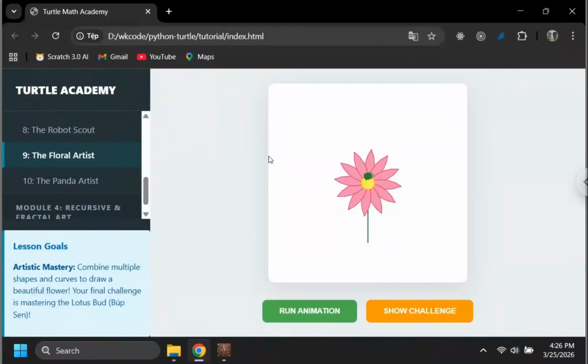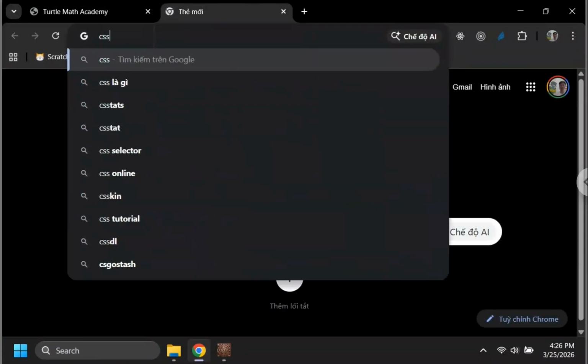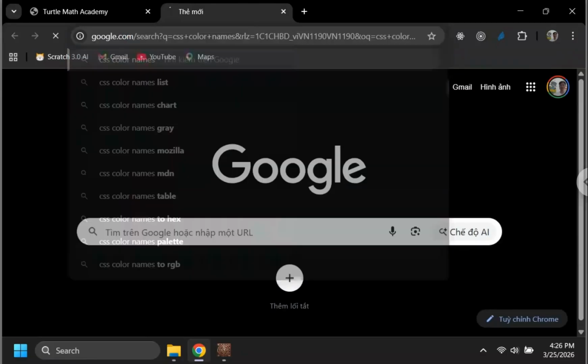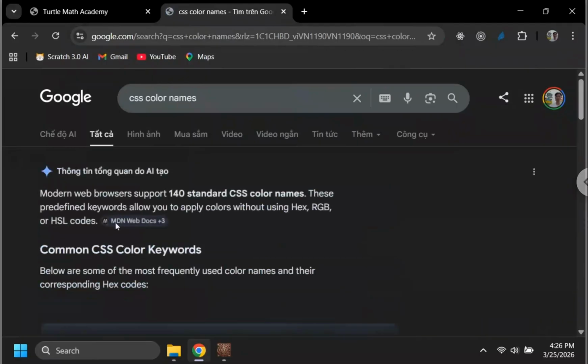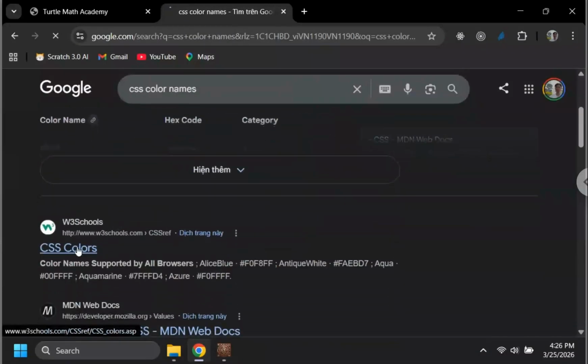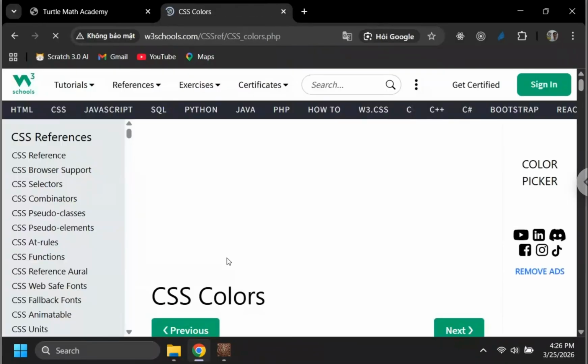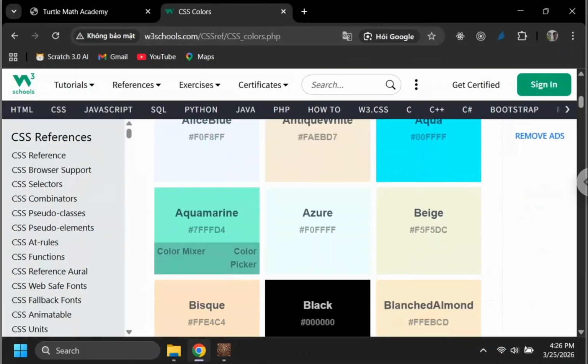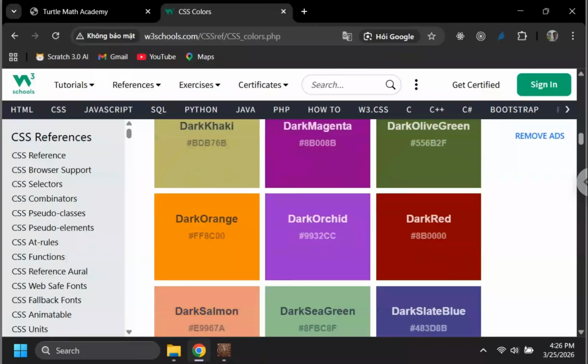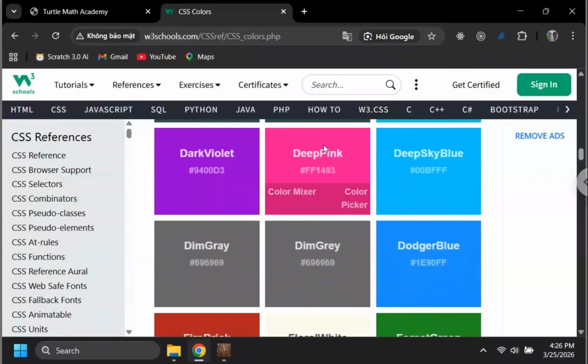For colors, if you're not familiar, you can search here: CSS color names, and it will show a list, then we'll choose what color it is. Deep pink. All right.